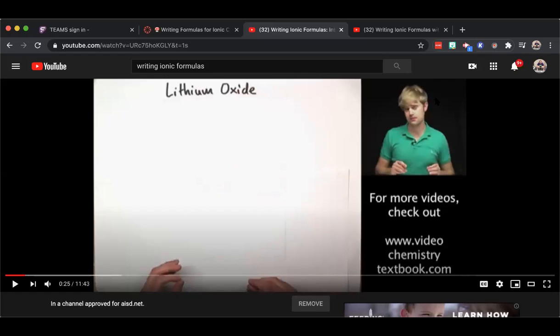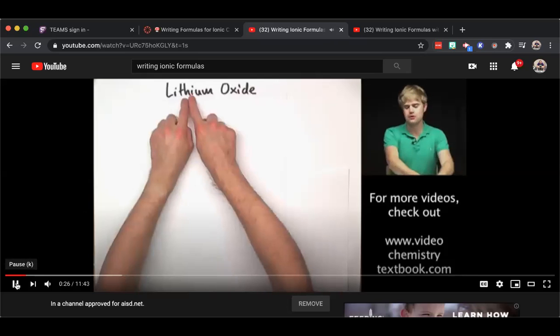Lithium is, let's see, I can open the chat. So lithium is Li, and oxide means oxygen, which is O. So that's the first thing: I need to know which elements, because if I can't even figure out what elements are in the compound, then I'm not going to know where to look them up on the periodic table to find their charges, okay?